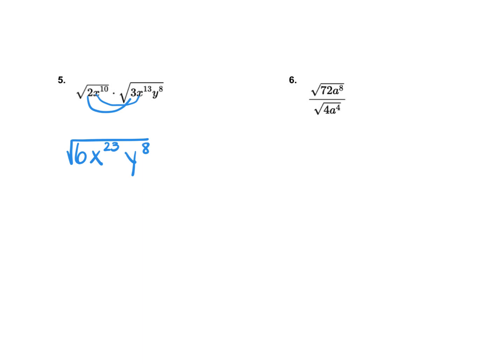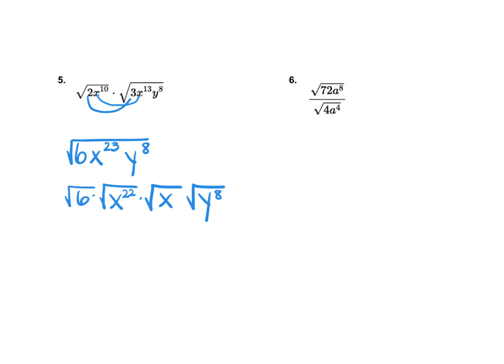And just like we've done before, we need to continue simplifying this. So I'm just going to break this down to the square root of 6. Now, the square root of x to the 23rd, we can't take the square root of 23. Remember, we end up dividing those exponents. So I'm going to bring this down to x to the 22nd, and that would be times x to the 1st. And now I can take y to the 8th, but I'm just going to do those all at the same time. So now I come back here and I look to see, all right, which ones of these can I take the square root of?